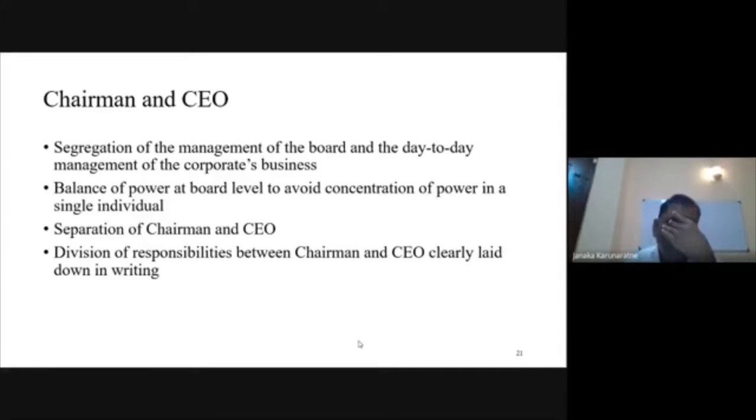So these are the things that help you avoid conflict of interest as a result of improper division of responsibilities between chairman and CEO. Sometimes we hear in the news that the chairman is directly engaging in activities of the institution. That is not a good sign, because the chairman is an independent person from the business operations. So direct involvement is not considered a positive sign. That's why it's very important to identify, in writing, what the role of the chairman is and what the role of the CEO is.